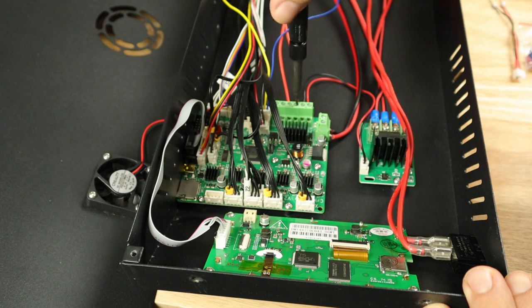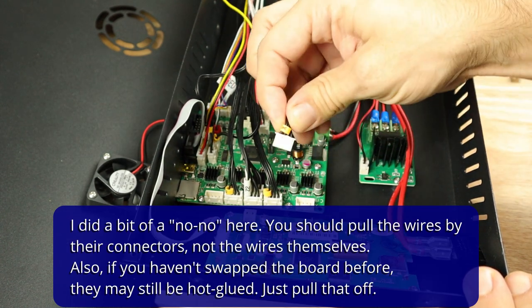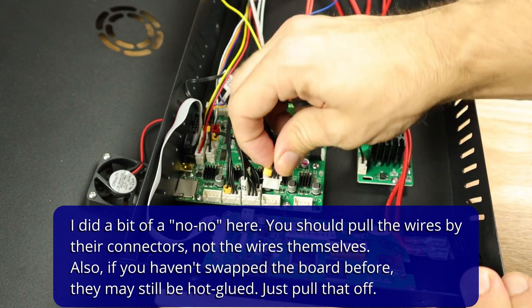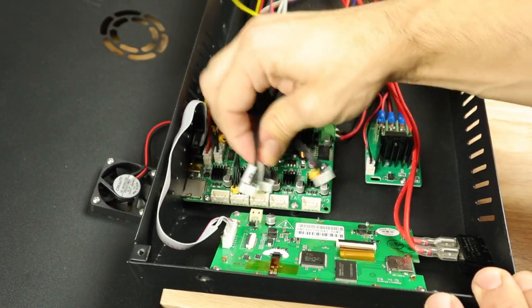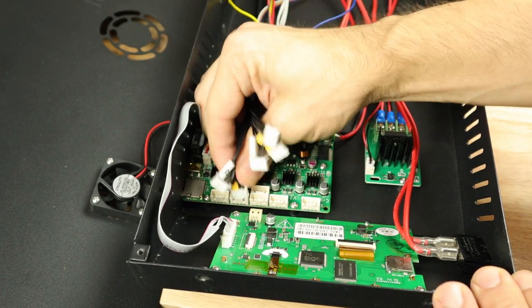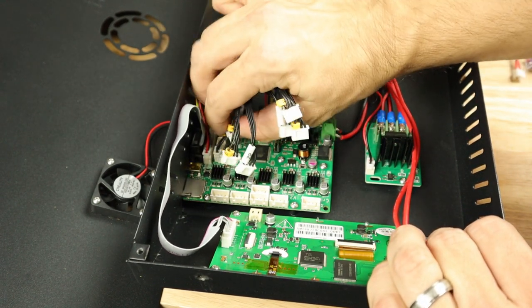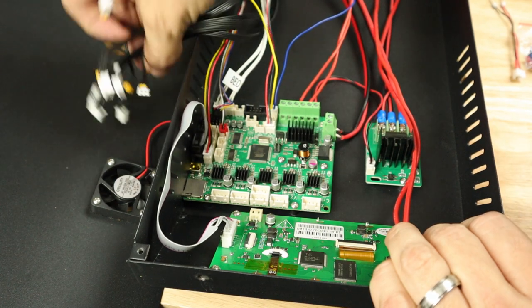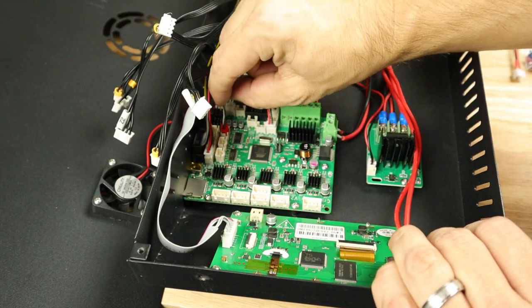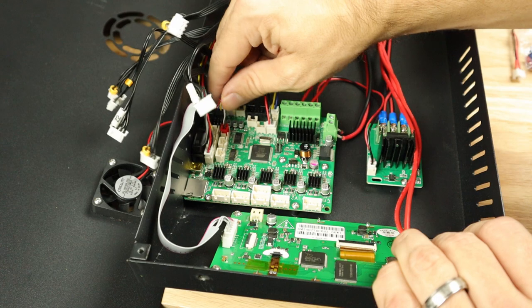Whether you have the silent board or the board that comes with the printer, these boards are going to look exactly the same and everything plugs into the same spots. These are labeled — there's an X, a Y, and two Z's, clearly labeled here and here. This is E for extruder. Go ahead and pull the endstops off. The only thing that's going to be different is the Z-axis because it is actually attached to the BL Touch right here — we're going to pull those off.